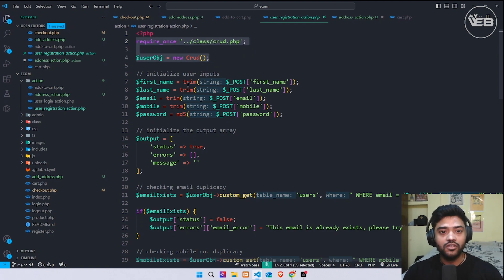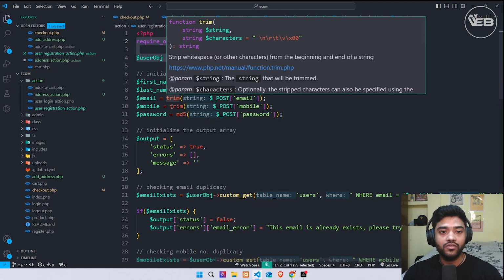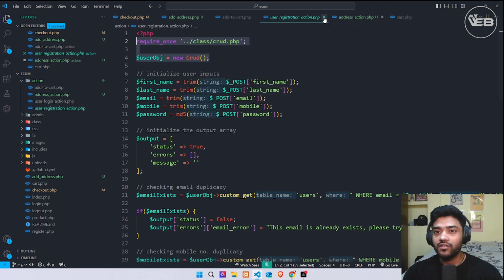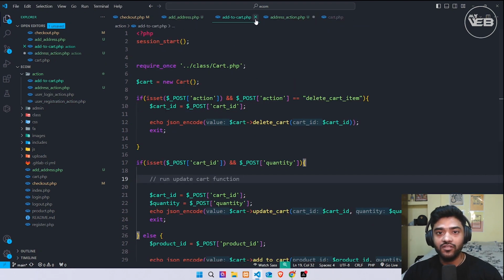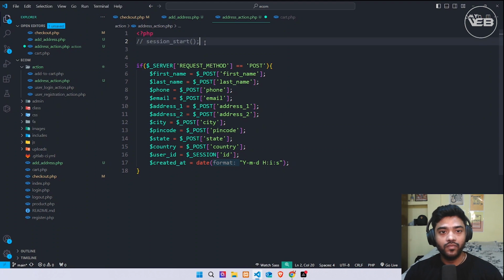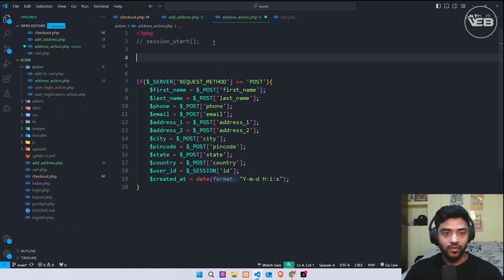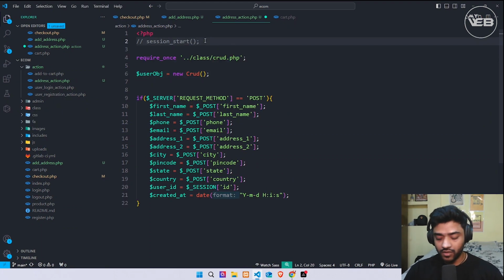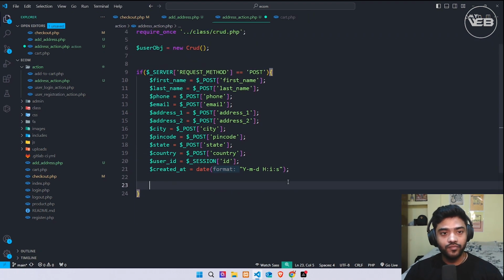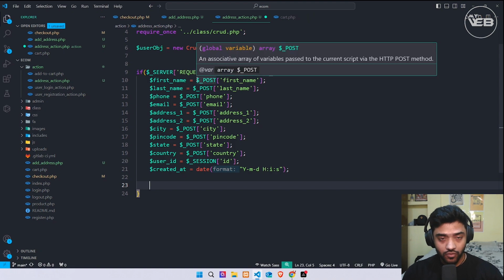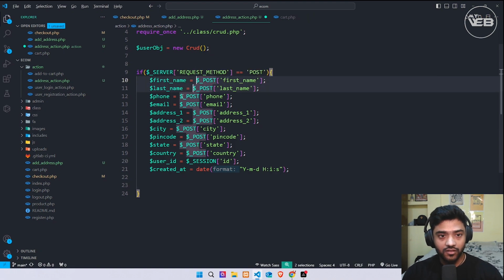And if you want to use the trait method, then you can easily use that trait method. You don't need to worry about this. And you will start your session here. So if you want to use that trait method, I just copy the use trait method here.